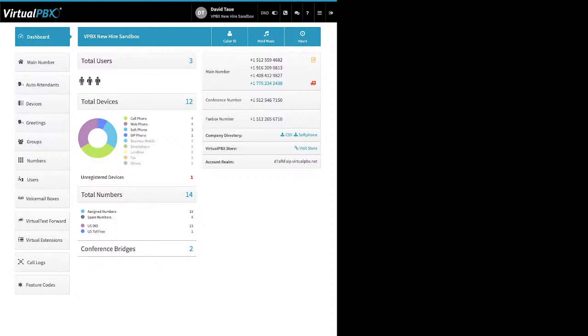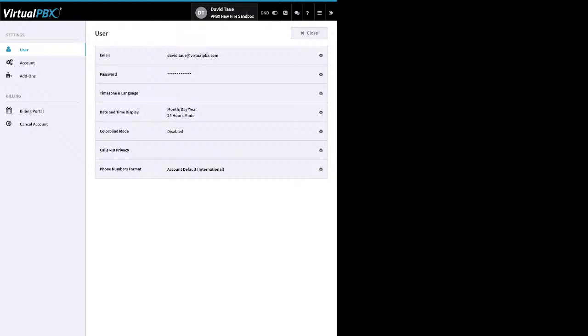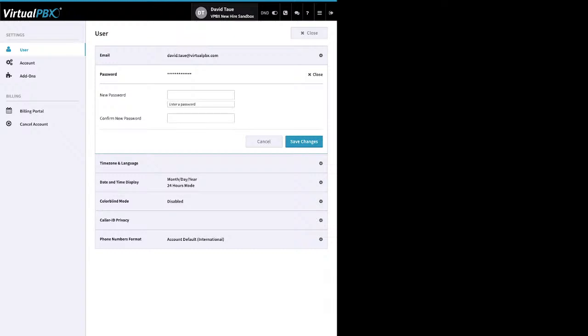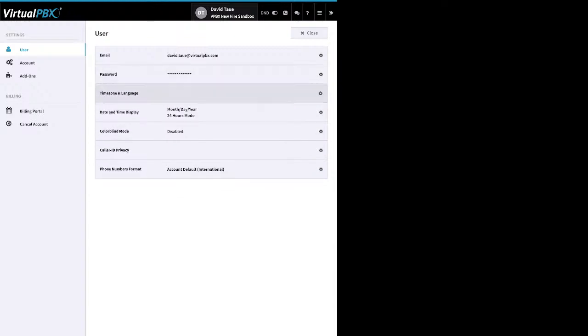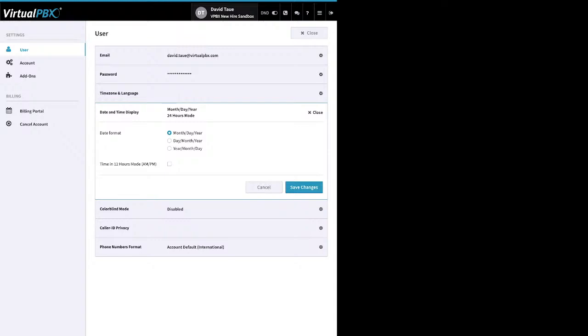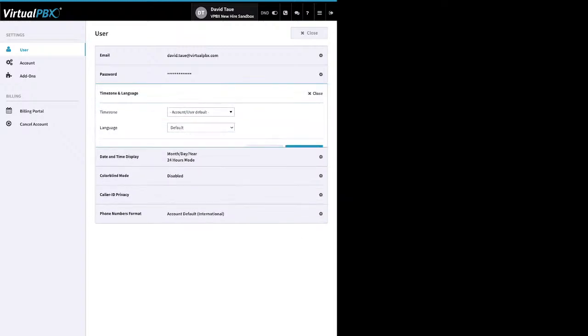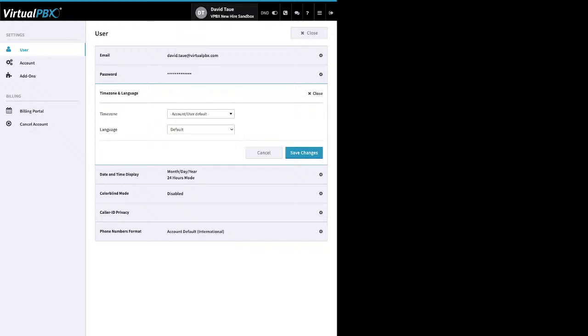So look at the top of the page, just to the right of center, and you see your name there. You can click on that. It's going to open up a big old pop-up. That's your user account page. So that is where you would change your password, for instance, which for system admins, if you just signed up for us, I recommend doing this first, just because the password the system generates is complicated, and I don't think anyone really memorizes those. You can also change the date time format. You can also change your time zone and language so it's appropriate to where you are.